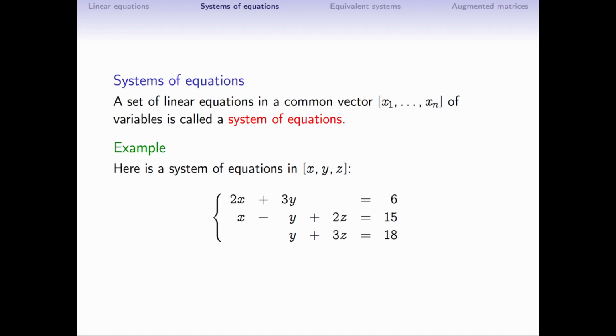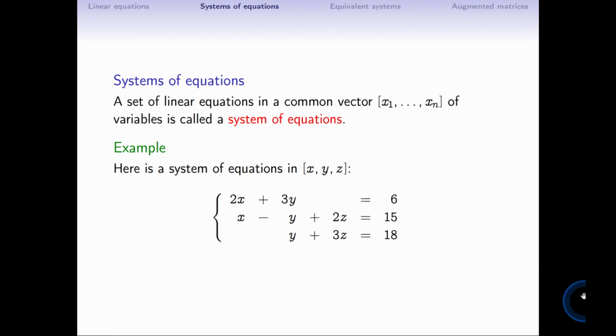So first notice that each of these equations is a linear equation in the variables x, y, and z. The second thing I want you to notice is that even though the variable z is not appearing here in the first equation, nor is the variable x appearing here in the last equation, that's not a problem because we can always imagine that z is appearing here in this first equation, for example, with a coefficient of 0. So that is not a problem.